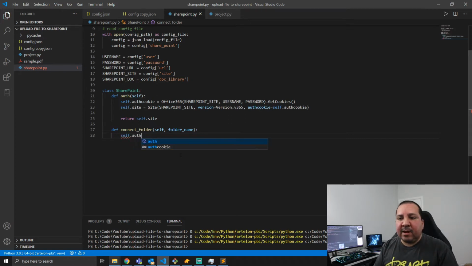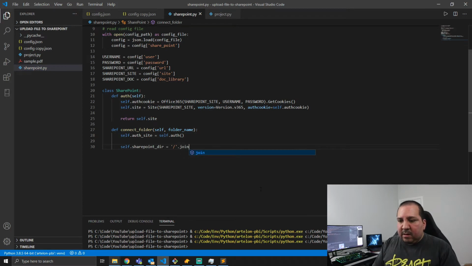Which means I'm going to end up creating this object called allSite, which is ultimately going to call this method up here, which would authenticate me. So this is for me to get authenticated. The next thing is I'm going to create my SharePoint directory path, and this is going to be a join.